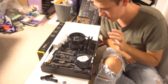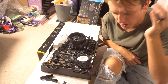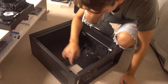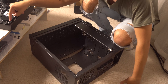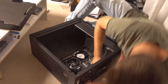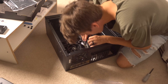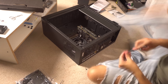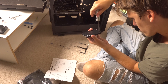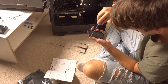We're gonna move on to putting all this stuff in the actual case, especially before mounting the graphics card. We're gonna place the motherboard in here — there are seven, eight, nine places to screw this in, and there are holes in the motherboard that should line up correctly. This is the little plate to mount the SSD on. It looks like I've got a lot of holes to thread the cables through. SSD mounted.